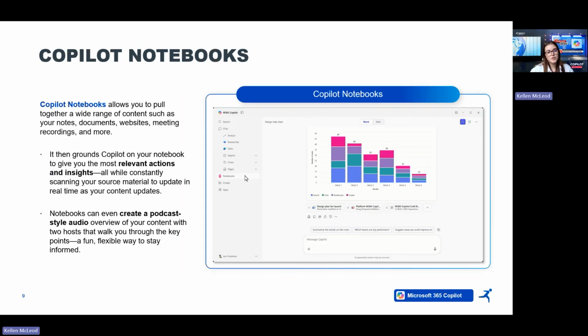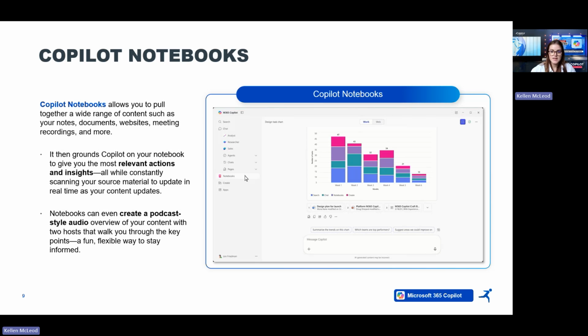Another update to the Copilot app is Copilot Notebooks, which allow you to pull together a wide range of content such as your notes, documents, websites, meeting recordings. It then grounds Copilot on your notebook to give you the most relevant actions and insight while it scans your source material to update your content in real time.